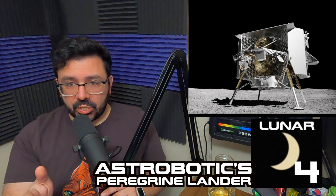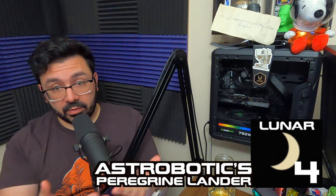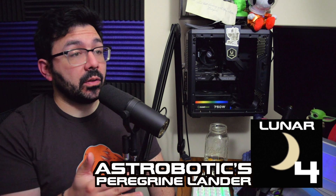The Peregrine lunar lander, on that maiden CERT-1 mission for Vulcan — about seven hours after launch, there were some anomalies. Originally, when the spacecraft was trying to reorient itself so the solar panels could face the sun, it wasn't facing the right way, but the engineering team on the ground eventually worked that out. Then when they were using thrusters to verify they were still working — way before entering lunar orbit — it looked like they were leaking. There is some critical loss of propellant that may not allow them to finish testing, and they may not have enough fuel to land.